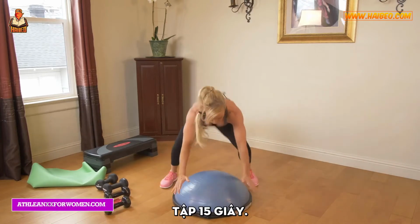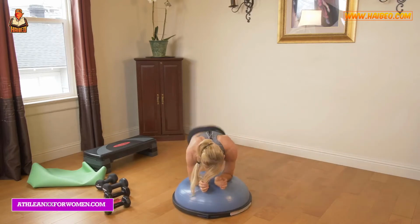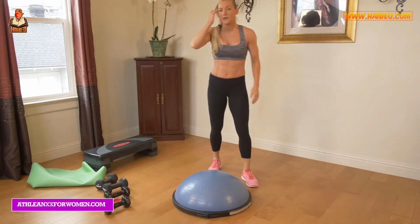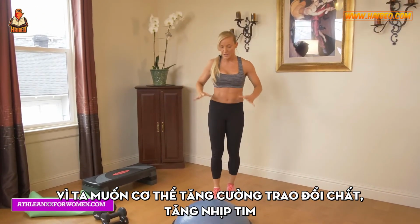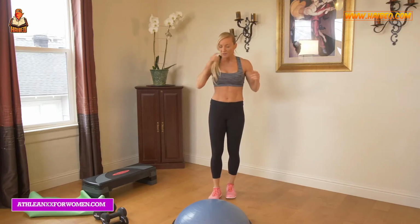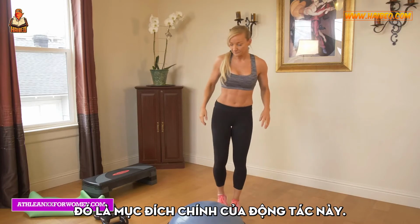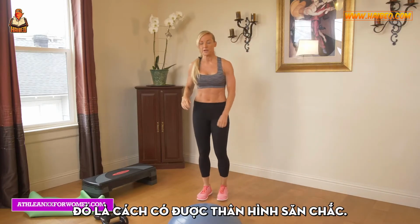So 15 seconds of work, or 15 reps, because what do we want to do? We want to get that metabolic going, get the heart rate up, start burning those calories. That's really what it's all about. That's where you're going to get the definition.